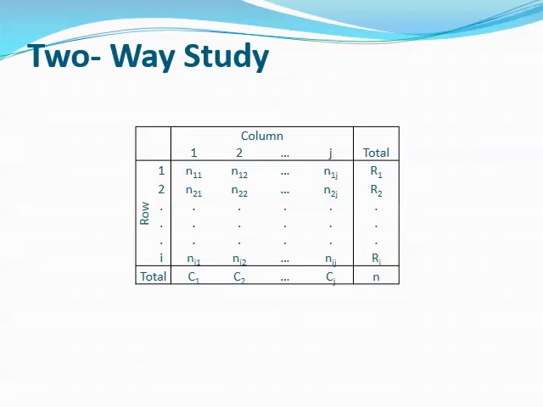And the n's, the sample size, the first subscript is going to refer to what level in this first variable, and the second one is going to be the level that you're talking about in the column variable. And so you talk about a row variable and a column variable. And so the sample size that you're looking at is made up of all these individual n's. So if you summed all the n's in the middle of this table, that's going to be n. There are row totals, there are column totals. And what we're going to be interested in, let me show you the test of interest here on the next slide.